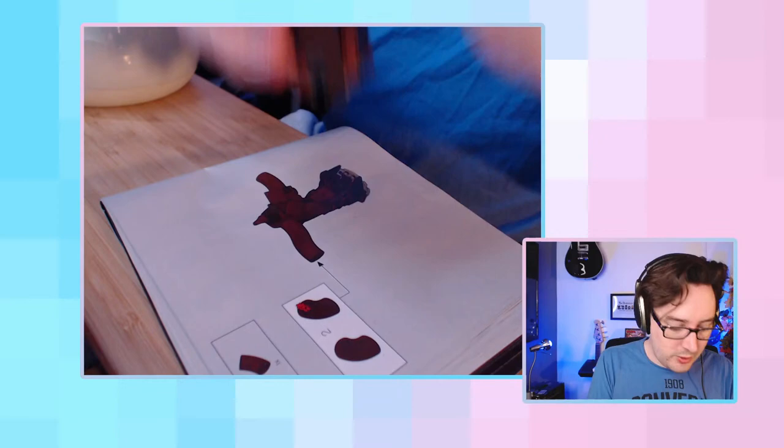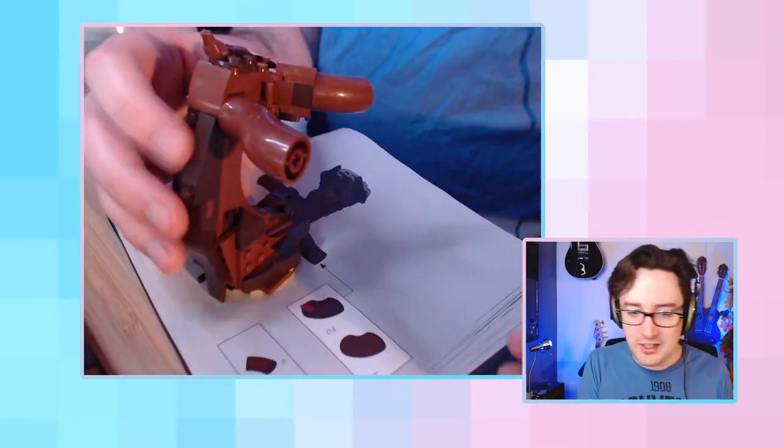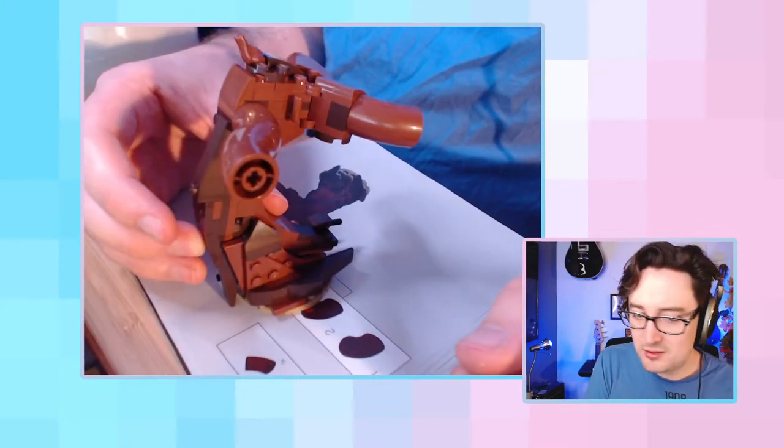No. No click at all, just smoothly and securely slid in. Nice.